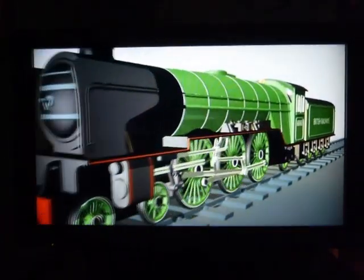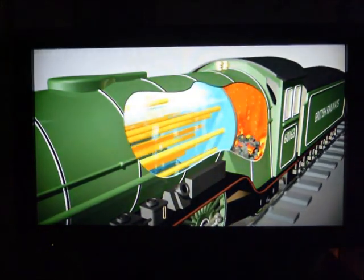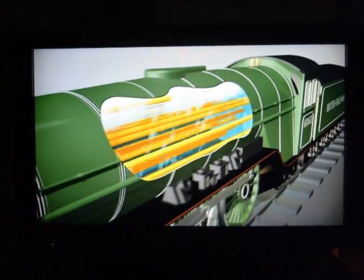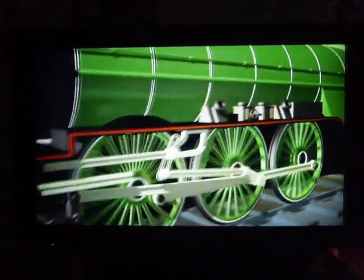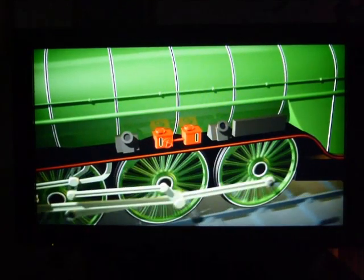As Tornado accelerates, air will be drawn faster across the fire, making it burn hotter. The fireman will need to feed it faster to keep the boiler pressure up and make enough steam. The driver will need plenty of power at his disposal. But as the metalwork moves ever faster, if anything overheats, it's game over. The lubrication systems are absolutely critical. This is a 5-figure endeavour if you take into account all the money we've spent so far on getting here ready to do the test. It's a 6-figure endeavour, so we have to succeed.